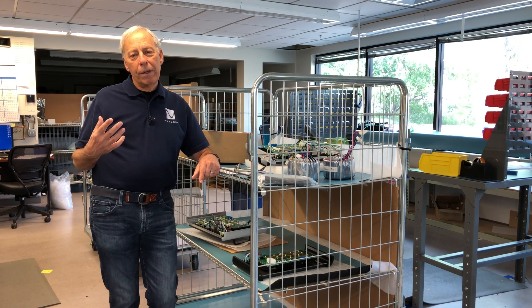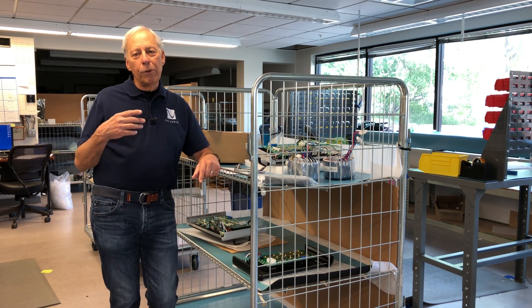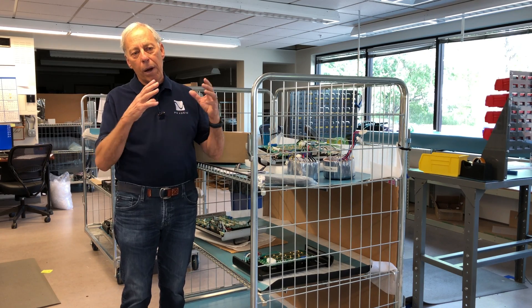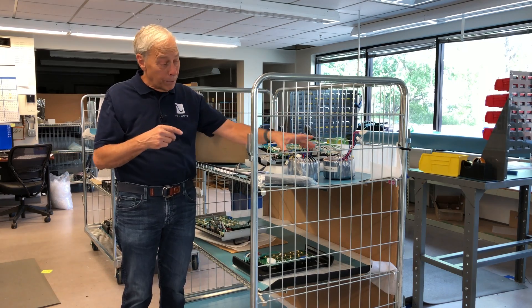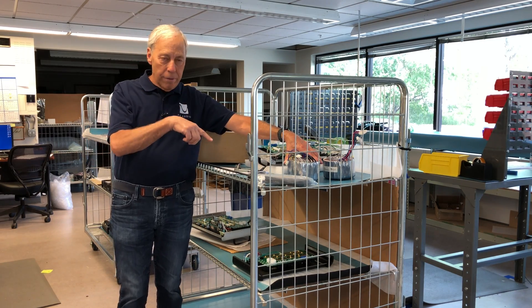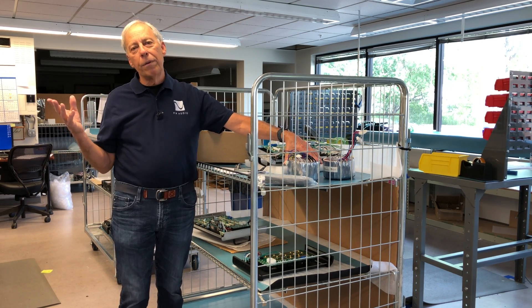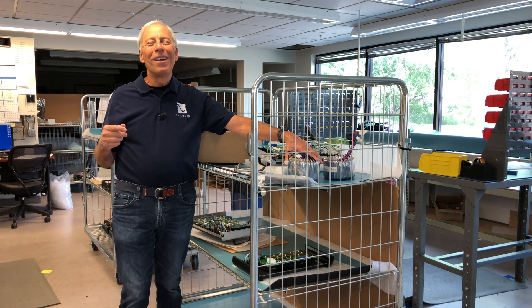Everything's got baggage. I foresee the day when we'll be able to build switch mode power supplies for our higher-end amplifiers like the BHKs and get rid of these big transformers. We haven't figured out a way to do it that sounds quite as good yet, and that's why we still sell these — because so far, they still sound better. But the technology is there, and I would love to do that someday. Hope that helped. Talk to you tomorrow.